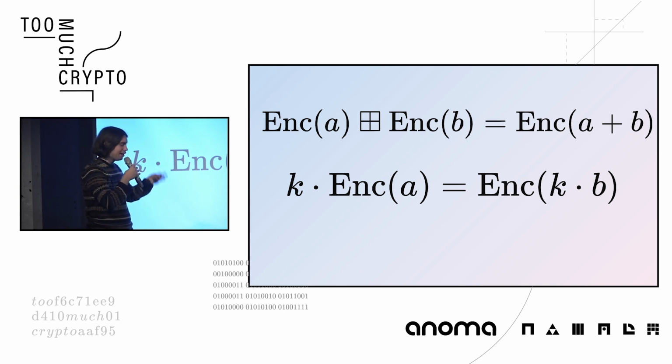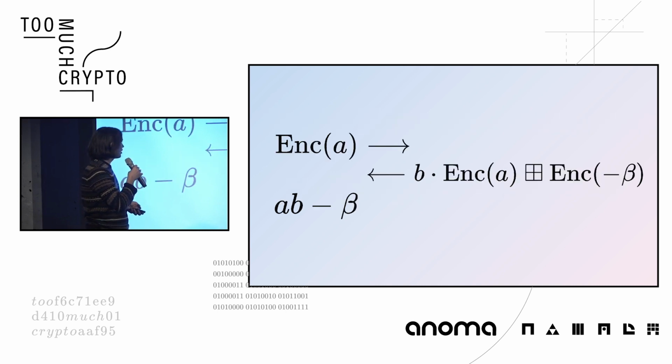As a consequence of this, if I want to add a ciphertext to itself n times, I can do that, and the end result is multiplying whatever is inside the ciphertext. So you have this operation that slides around the encryption window. That's one way of looking at it. And the reason this is useful is that it gives you an MTA protocol out of the box. So remember, one person has A on the left, the other person has B on the right, and they want to get shares alpha and beta, which sum to A times B.